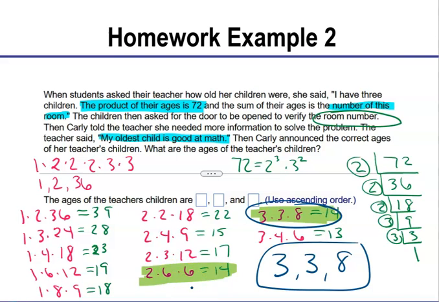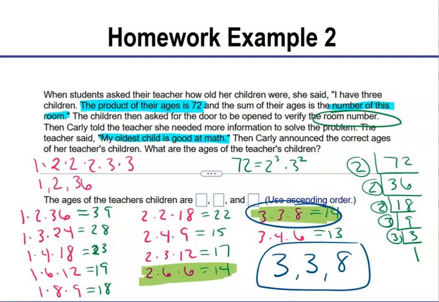Y'all, this problem blew my mind. I wanted to get rid of it, but it hit me how to do it, so I wanted you to see it. Now, keep in mind, I spent a lot of time coming up with this list that we have in pink right here. I forgot something, but it still worked out. When I typed in my answer, I had it correct. It still made sense to me that the room number was 14, and that's why Carly needed to know more information, and then we could figure out what the answer was. Wild problem. Some of these make you work really hard.